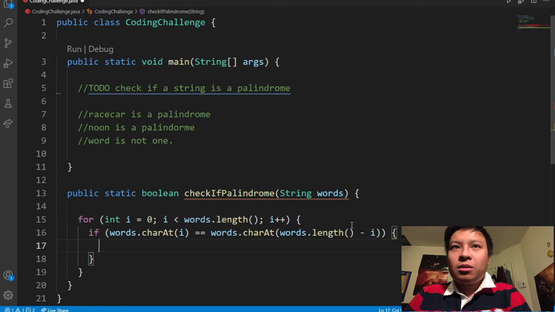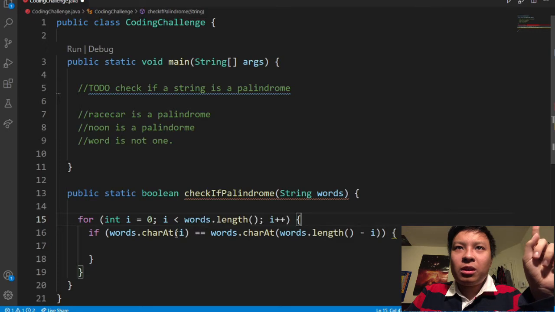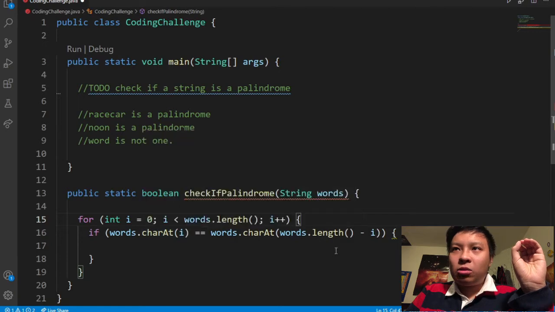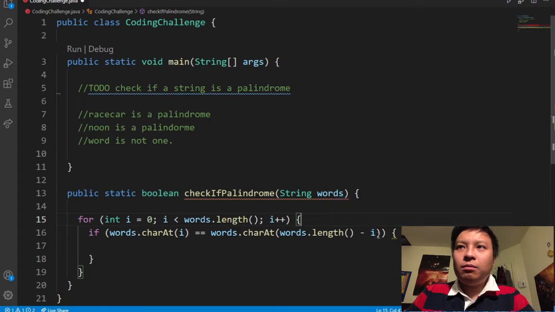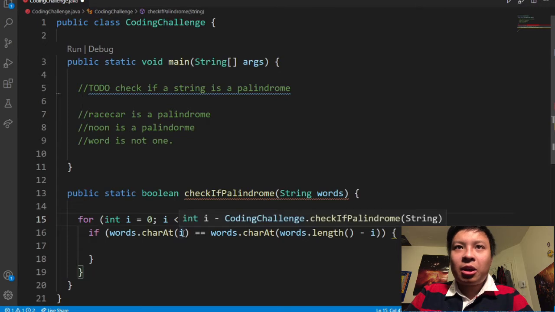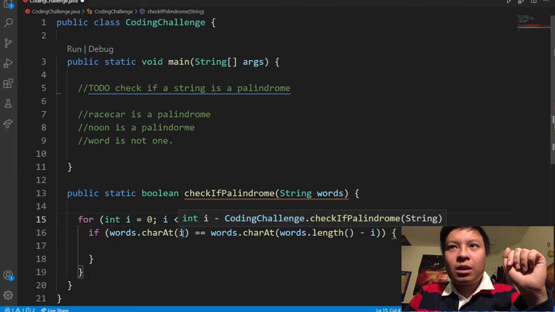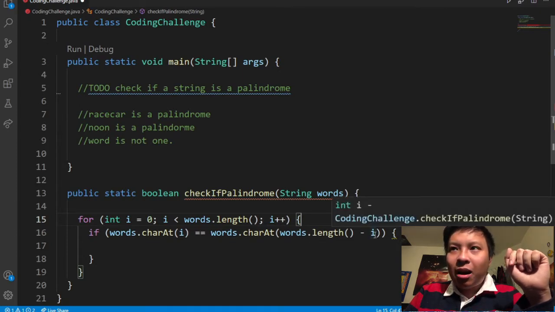What this does is, in the first iteration, it checks if the first letter of the word, which is charAt(0), it starts at 0, is equal to the very last letter of that series of characters in a string. The second iteration will test charAt(1), the second letter of the string, against words.charAt(length minus i).